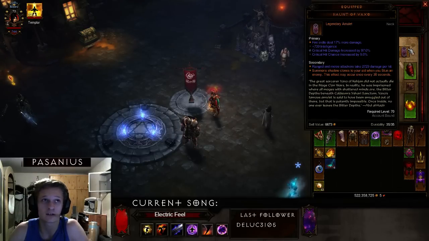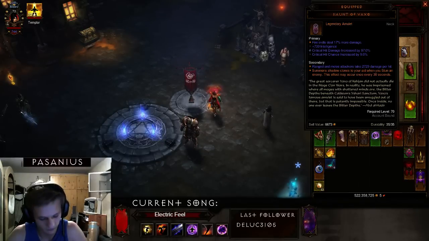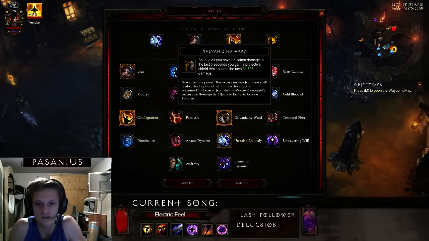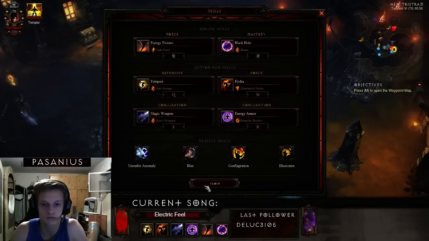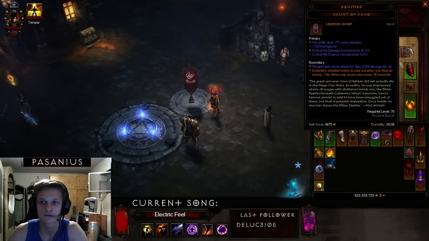As an amulet, I'm using Horn of X, but you can use any amulet you want. Probably you want a Hellfire amulet to get a fifth passive. You can choose between Glass Cannon and Galvanizing Ward. I wouldn't prefer Glass Cannon, I would choose Galvanizing Ward because it's pretty nice. You're kiting a lot, so you have to keep the shield up most of the time. And you need crit chance, crit damage, fire skills, and a socket.